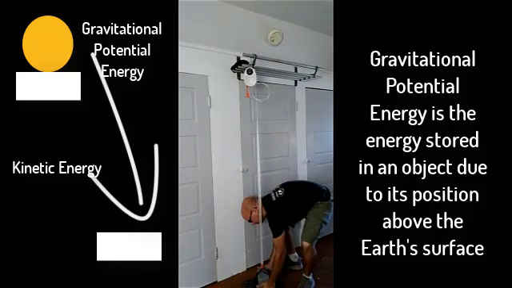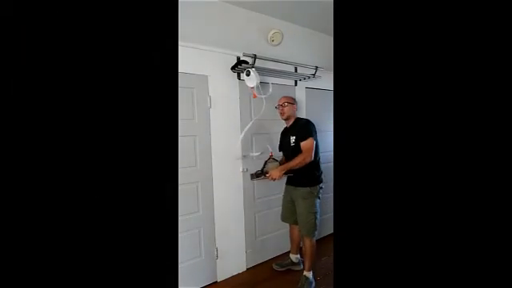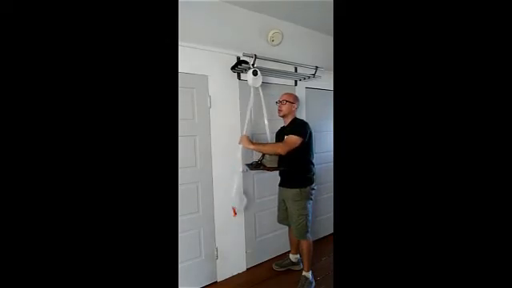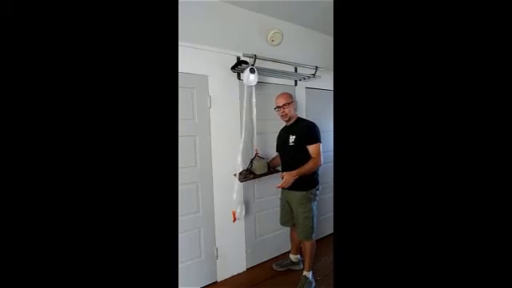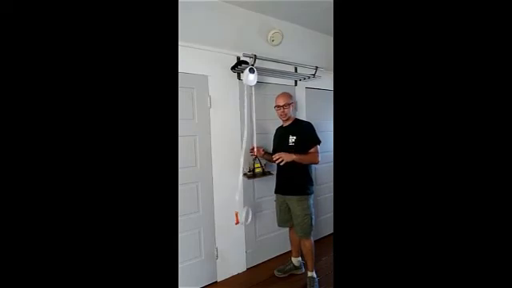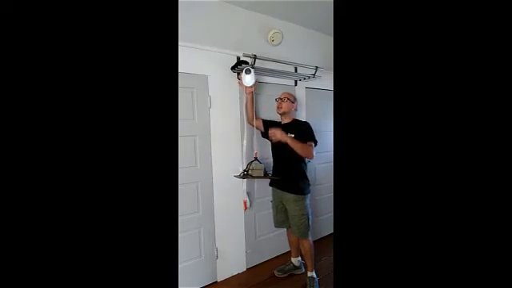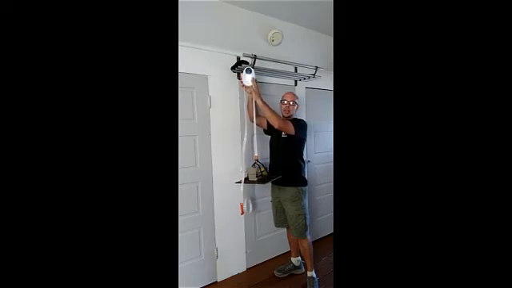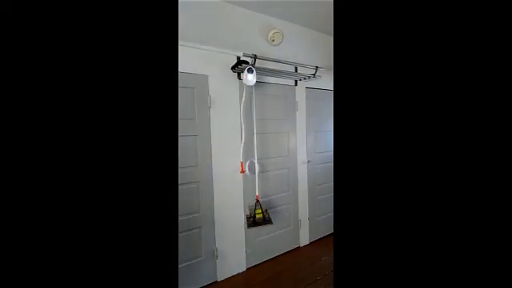I'm going to lift it up, and as I lift it, I give it gravitational potential energy. When I let it go, it slowly begins to fall. You might not notice that it's falling, but it is slowly descending. And as this weight descends, it loses gravitational potential energy. But that energy is being converted into kinetic energy that is then driving the generator that's inside here that's producing this light.